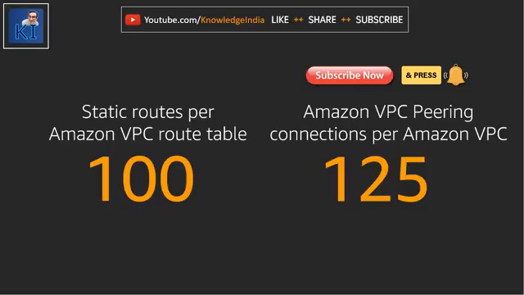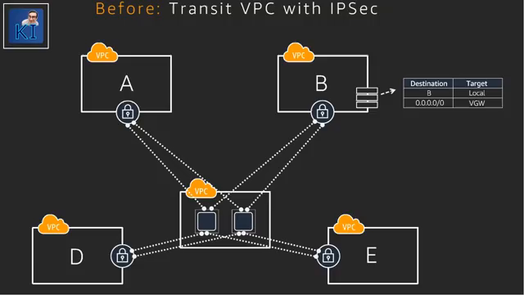But if you are working in a bigger organization, these problems do occur, and that is where customers gave that feedback to AWS, and AWS thought of making Transit Gateway as a service, right? Even before Transit Gateway got launched, the bigger organizations were doing something with Transit VPC. So this model is slightly different.